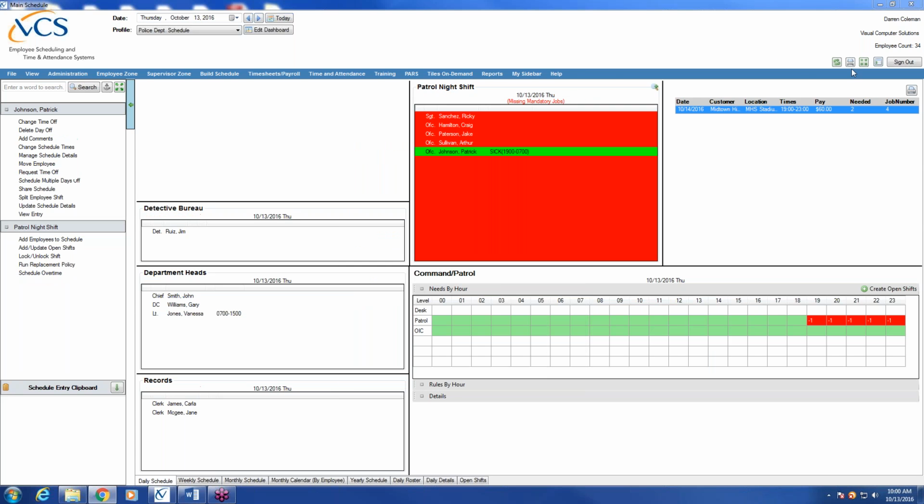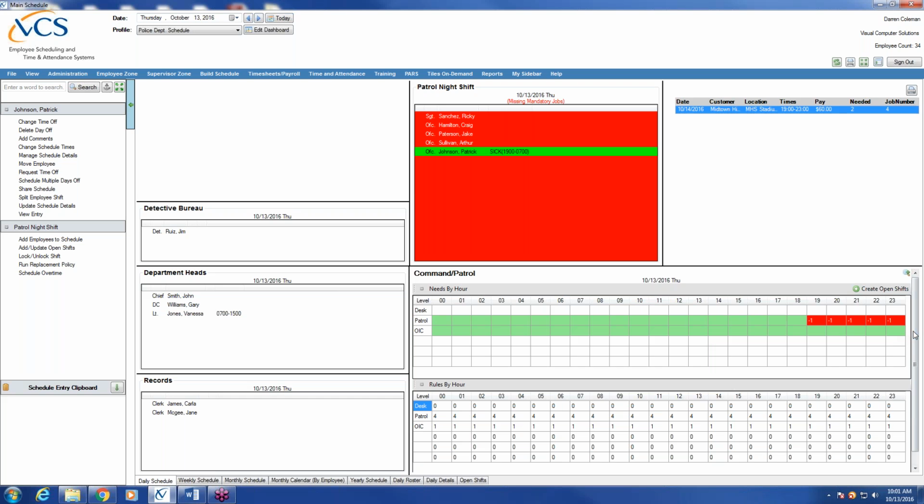And once that gets posted onto the schedule, now you see the shift turns red because now we only have 3 officers and a supervisor, and it tells us exactly where the staffing issue is. In the section below, you can click on Rules by Hour.